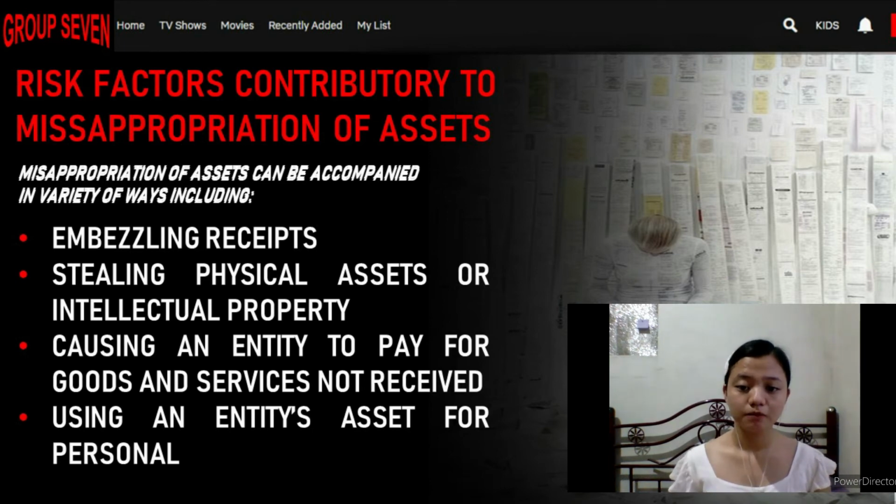Most of the time, the topic here is cash, and the position and responsibilities of a person are also involved. Stealing physical assets and intellectual property encompasses satisfying the person, and the action was done for an urgent reason. Meanwhile, using an entity's assets for personal goods involves satisfying needs.